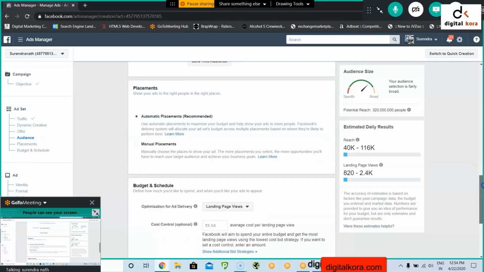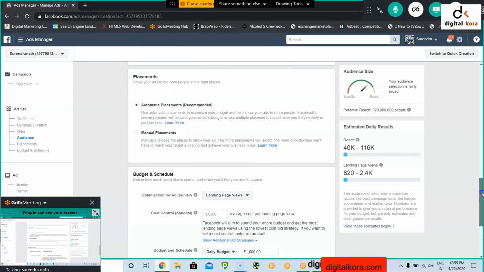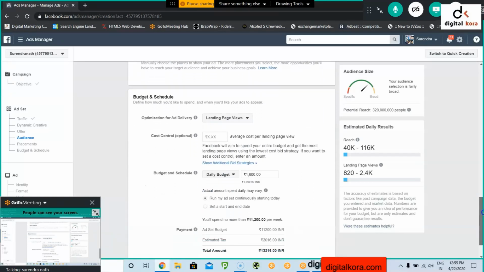Next you have to come down, placements. Placements means automatic or manual. Wherever you want to show you can enable. If you don't want to show in some particular places, disable in the manual placements. So all the settings are the same. Every campaign the settings will be the same: age group, location, gender, keywords, automatic placements, manual placements.